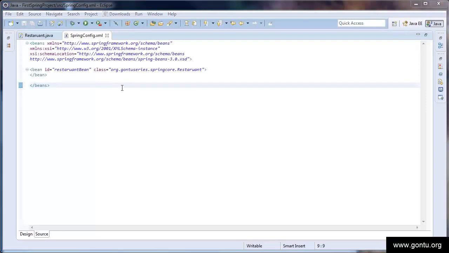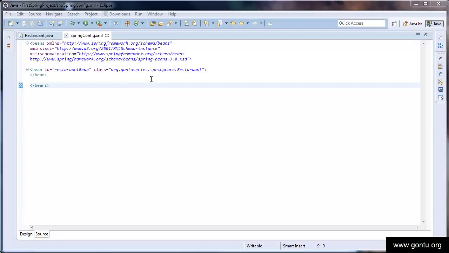Since we're going to use Spring Framework for creating the Restaurant object in our test program, I put an entry of Restaurant class over here in the XML file. In Spring's world, every object is called a bean. So do not think bean is something new or entirely a different concept. It's just Spring's way of calling a Java object. So from now on, I may refer to any Java object as bean.